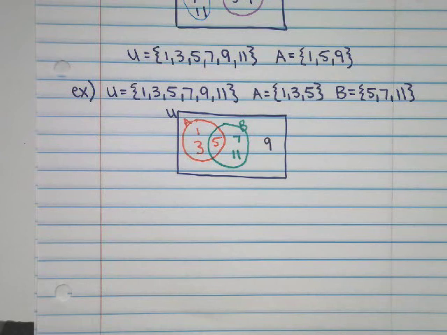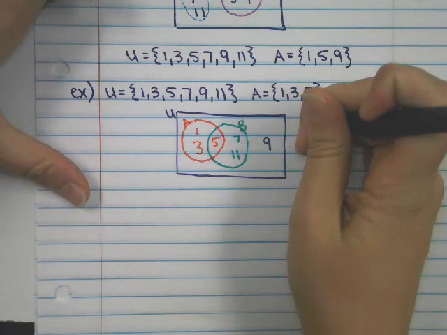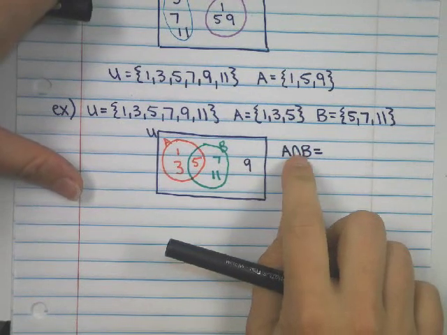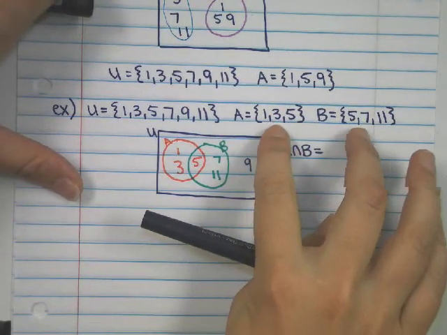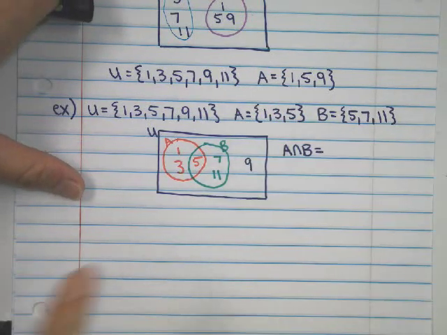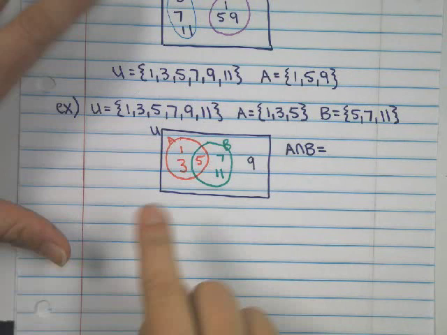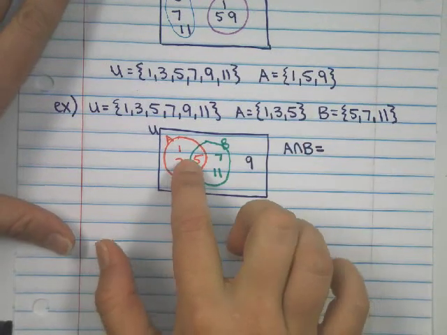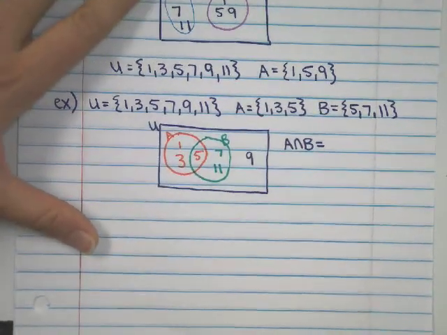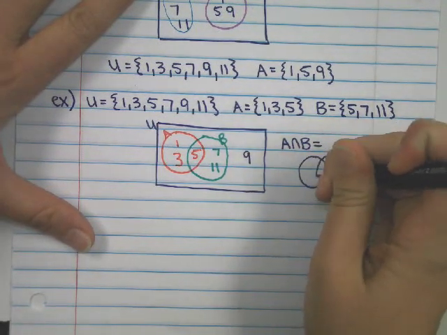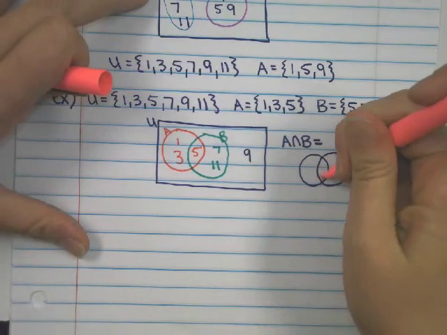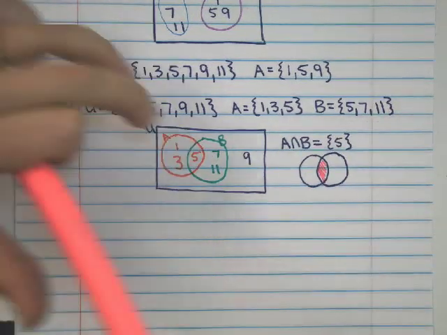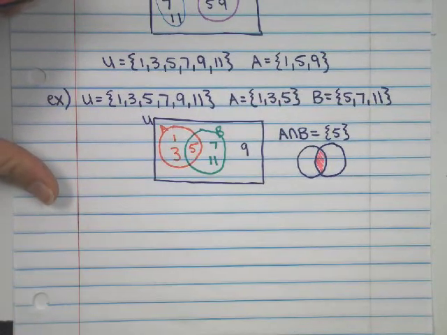Now, visually, we can start to pick out different pieces. So if we did A intersect B, intersection means that it's all numbers that are in both A and B. They have to be in both of these. In our Venn diagram, the place where the intersection shows up is where they overlap. The number that A and B both have is 5, and in our Venn diagram, that is right where the circles overlap. So within our circles, the intersection is what they share, their overlapping piece. In this case, it's 5. That's the number that's in both A and B.